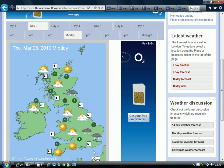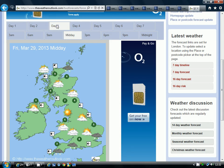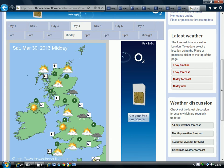Into Thursday, very similar, maybe more in the way of sunshine in the west, but a lot of cloud in the east with still those snow flurries. Maybe some heavy snow showers in the southeast later on in the day. Snow showers still possible almost anywhere as we go into Good Friday. Chance of rain or snow coming into the far southwest of the country, but most areas should stay dry. Still snow showers in the east on Saturday on that easterly wind.